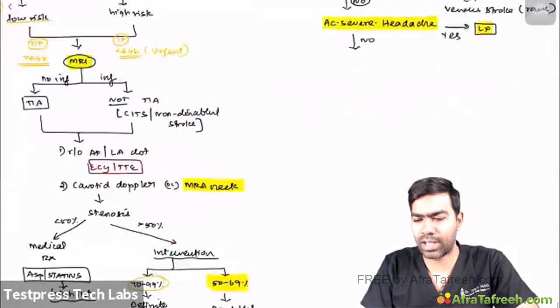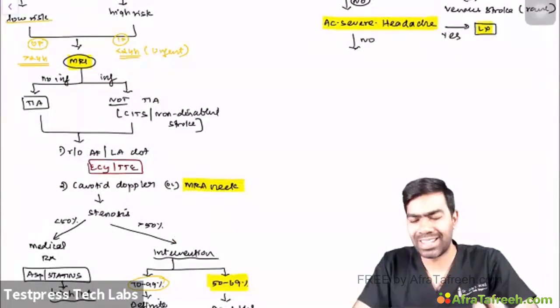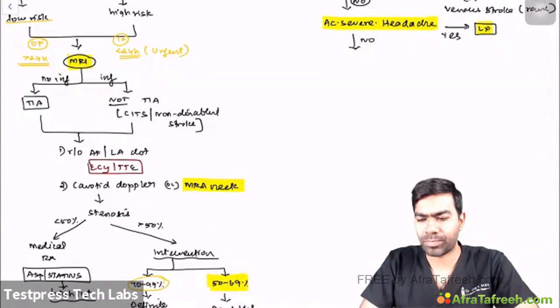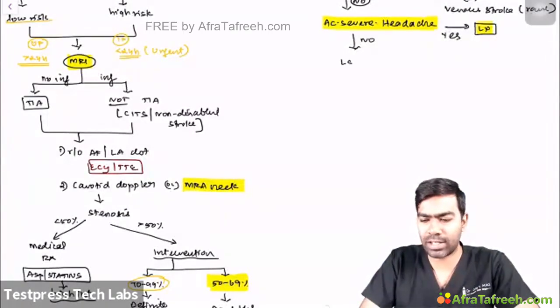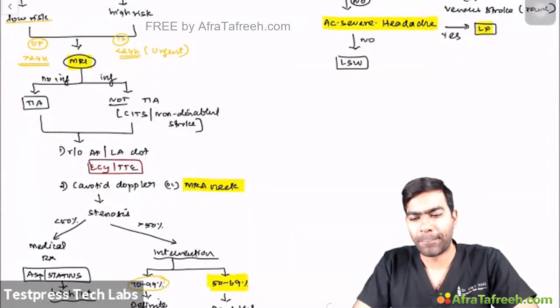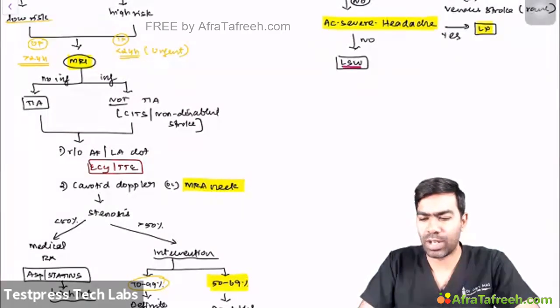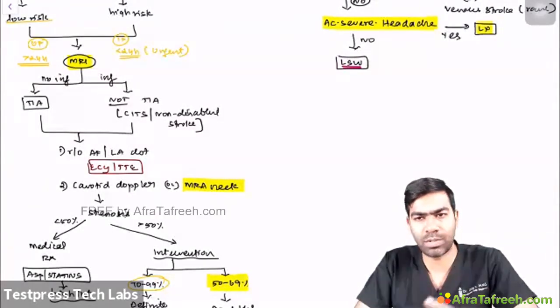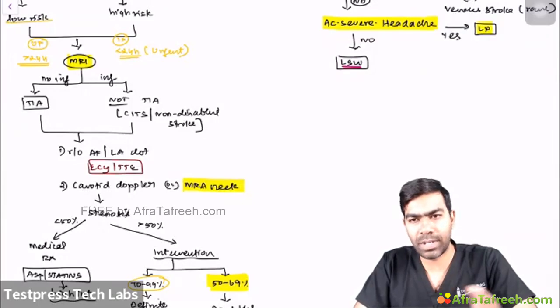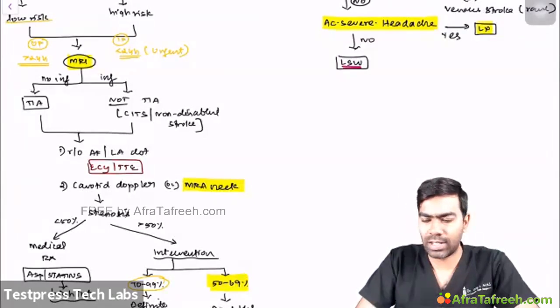If the acute severe headache is not there, then in this setting we can think about doing a thrombolysis. If you want to do a thrombolysis, you have to look at something called the LSW, the last seen well time. What do you mean by this last seen well time? This is basically a window period kind of thing. Last seen well means when the patient's bystanders have last seen the patient walking or at their usual self. That's very important because it can happen in the night, so we don't know when the stroke has happened. It's not possible to tell the window period really, but you can tell when the patient was last seen well.